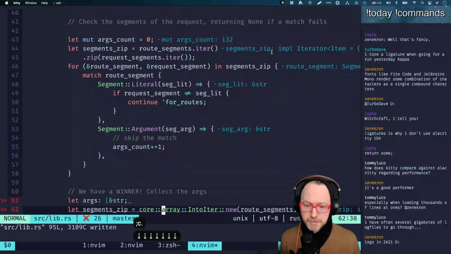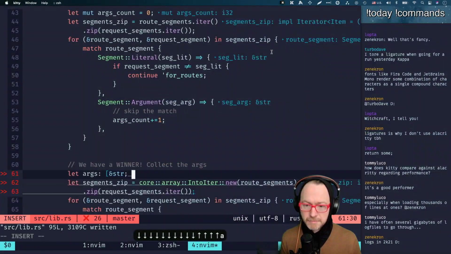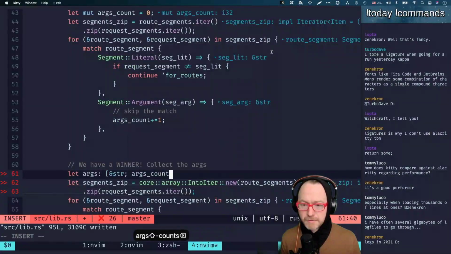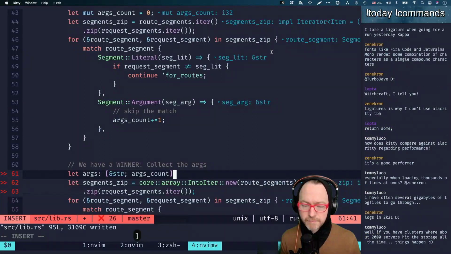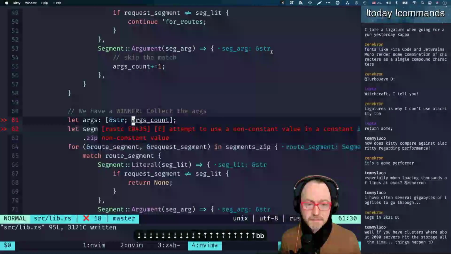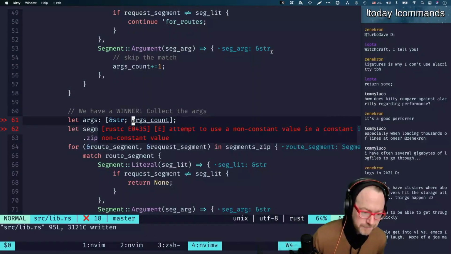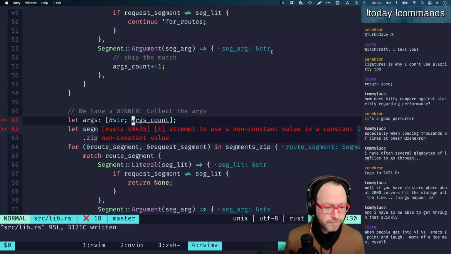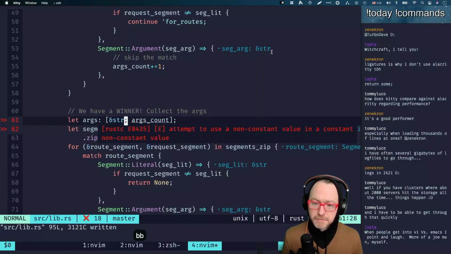Okay, plus equal 1 on that. Then we'll have args count. Can we do this? We can't do this. All right, so a vector then.